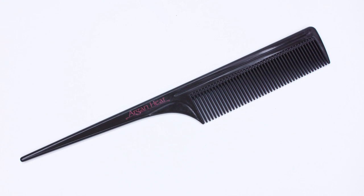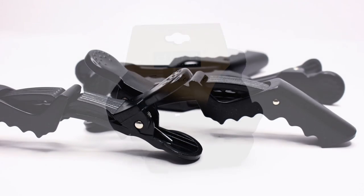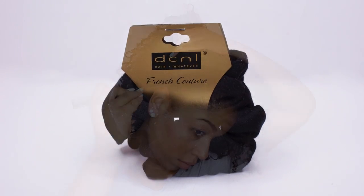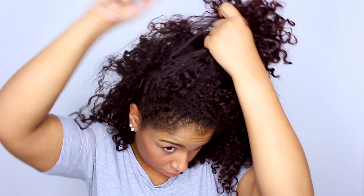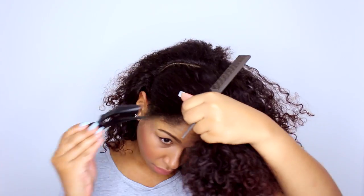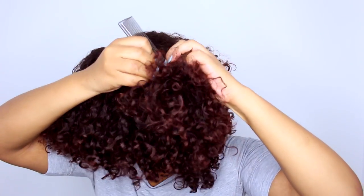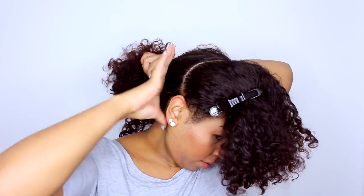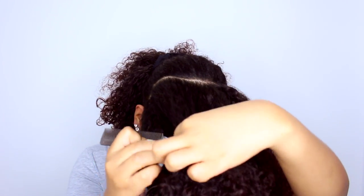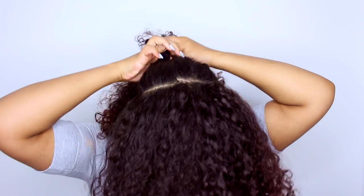I'm going to section my hair with the one and only Professional Argon Ceramic Rat Tail Comb, Salon Care Super Croco Clips, and DCNL scrunchies. First, I will part my hair from ear to ear across the crown closer to the hairline so that the hair I leave out in the back will be at the peak of the crown. I will use a croco clip to hold the front while I scrunchie the back. These tools definitely help me organize my sectioning. When you have a lot of hair, good tools to keep it organized makes the process much easier and faster.